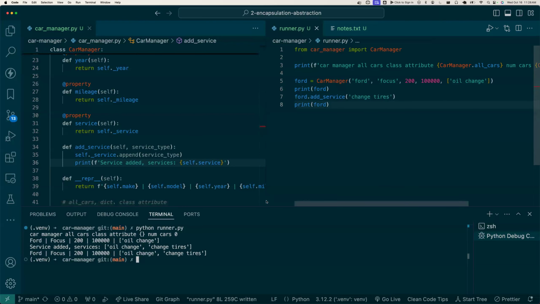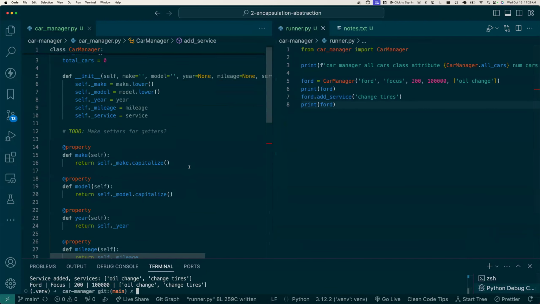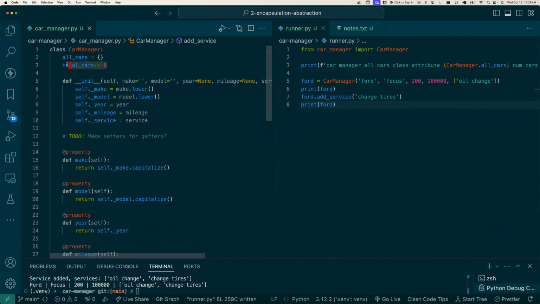I just want to pause and check in and see what questions folks have around the code, how it's working. Maybe we haven't gotten to these guys yet, but I want if folks have questions about anything we've built thus far. Jesus, yes, sir. On the init for like model year and mileage, I put string init. Why did you put like none and like blank strings?